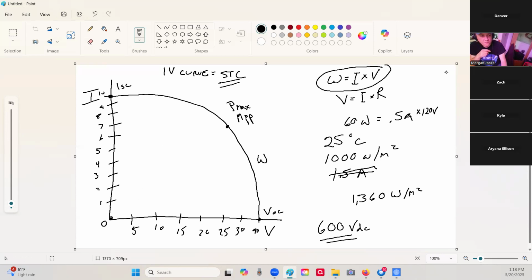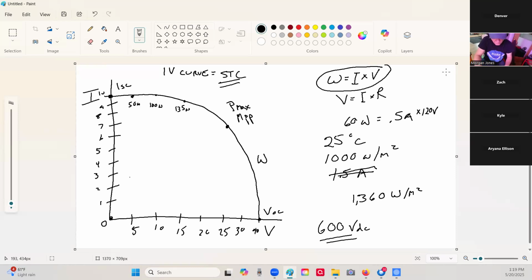All right, so let's say that we start out and we're sending 5 volts over our system. 5 times 10, this panel is producing 50 watts. Then we increase the voltage to 10. It still hasn't changed much off of 10, so now it's producing 100 watts. Now we're at 15, and let's say it's at 9. So now the math gets more tricky for me to do in my head. I'll just say 9 times 15, 135 watts.